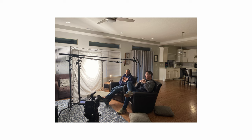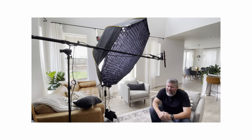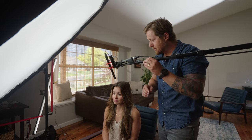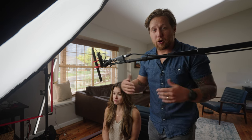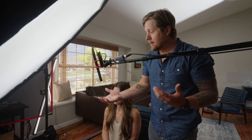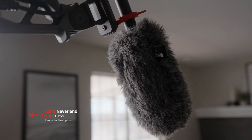When it comes to placement, make sure the boom mic is out of frame but just barely — keep it as close to the talent as possible. Also make sure it's not directly over their head or too far from their mouth. Indoors, I like to keep the microphone bare because it sounds much cleaner and crisper. However, if you're outside or near an air conditioning unit you can't control, put a dead cat windscreen over it to block any wind noise.